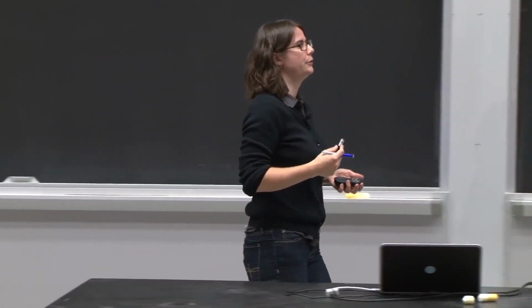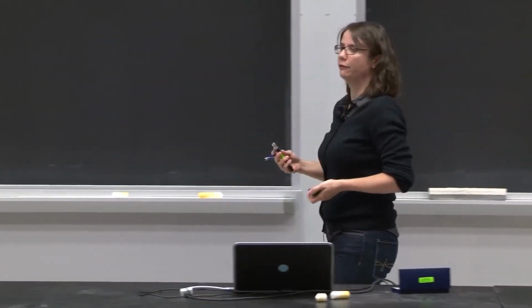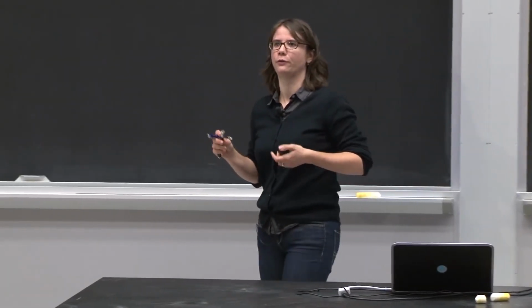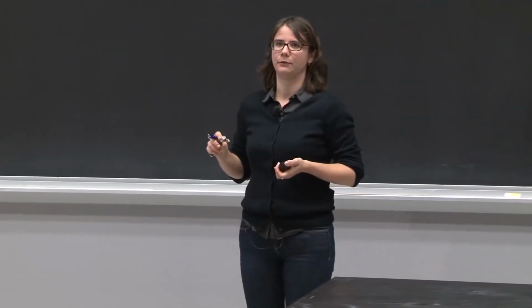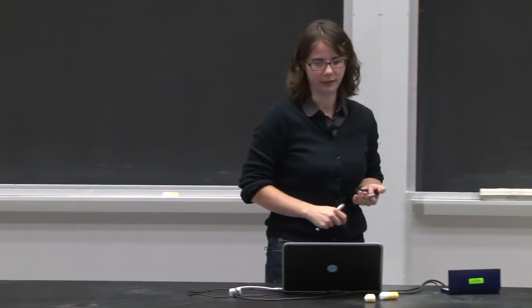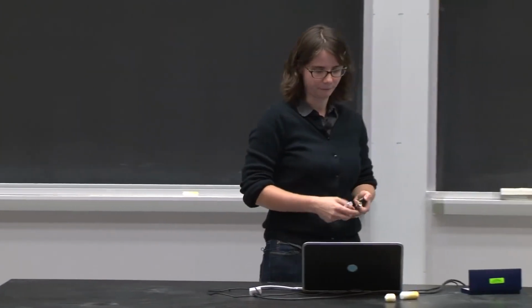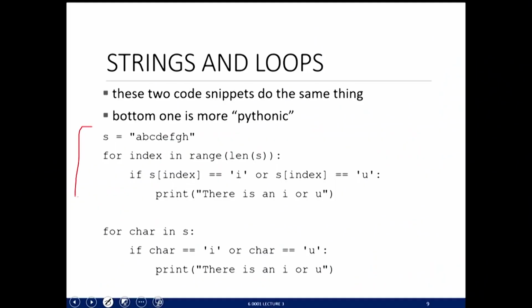So far, we've only been using for loops over a sequence of numbers. But actually, for loops are a lot more powerful than that. You can use them to iterate over any sequence of values, not just numbers, but also strings. Okay. So here are two pieces of code, this one and this one here. Okay. These two pieces of code both do the exact same thing. Okay. To me, possibly to you, this one looks a lot more readable than this one, right? Just at a first glance.